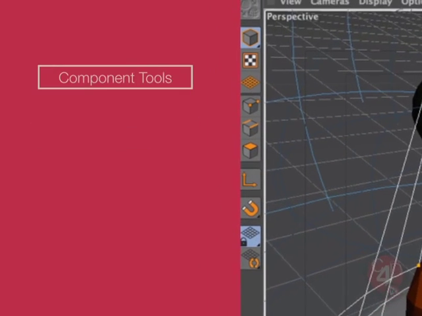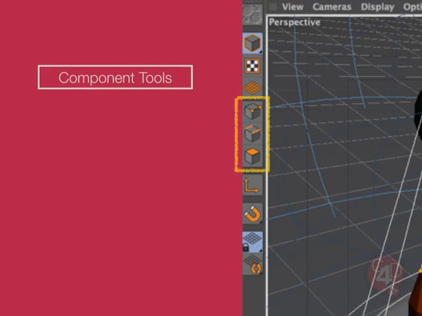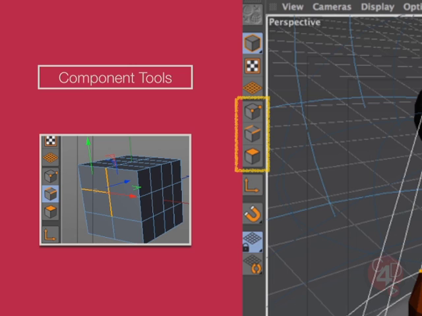The component tools allow the selection and editing of the individual components that make up an editable polygonal object. The basic components of all polygonal objects are the points, edges, and faces. To select and modify the components, simply enable the component tool and use a selection tool to move, scale, or rotate it.